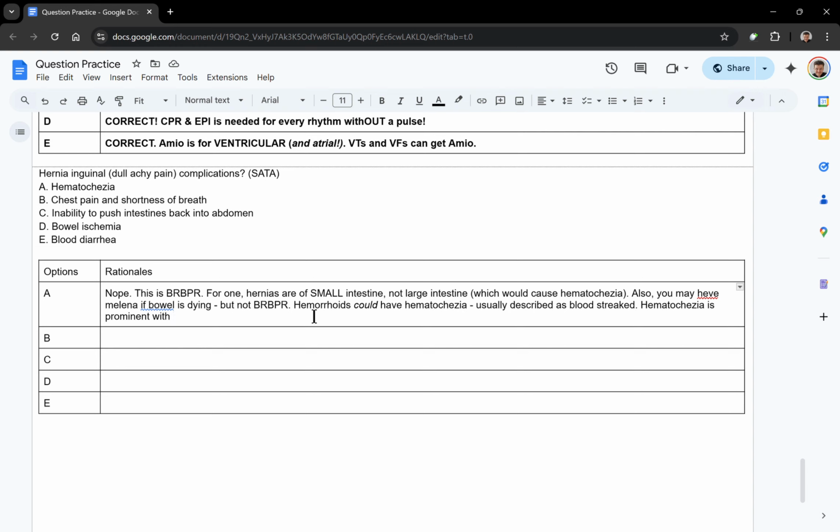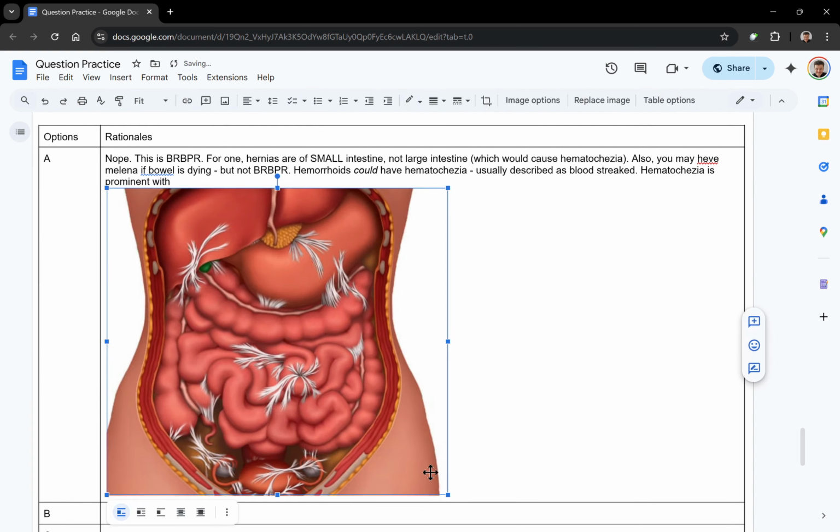Cancer is going to be a slow bleed. It's not going to be a prominent, fast bleed. And slow bleeds are melena, right? Fast bleeds are hematochezia. Or bleeds that are where? Anatomically. Oh, diverticulosis. Perfect. Those are adhesions, which cause hernias, actually. All right, so put that guy in there.